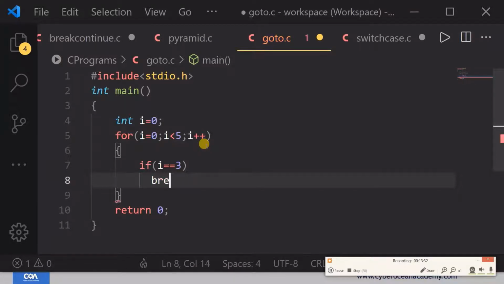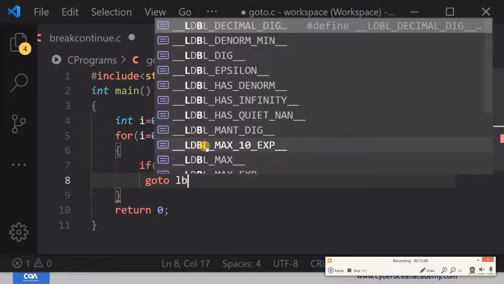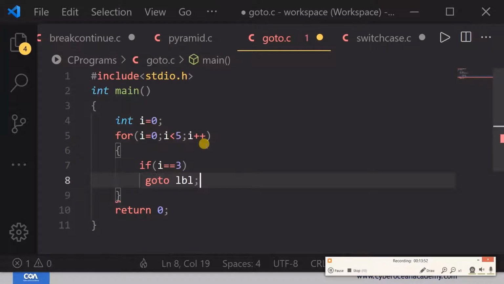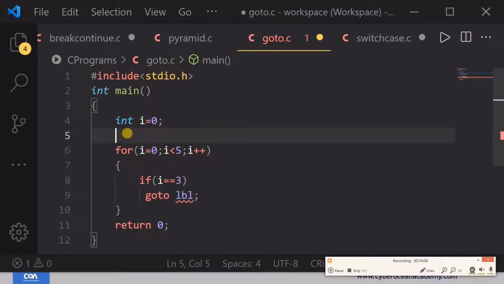Now we're gonna use a goto statement, and we want to go outside of the loop. What we will do is first write goto. goto is a keyword, and after it comes a label, which is an identifier. I'm just going to write it as lbl. This gives you a kind of superpower: you want to go from here to here, and execute a statement after that, such as printing the value.